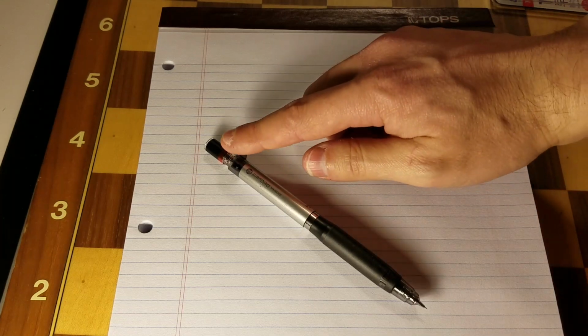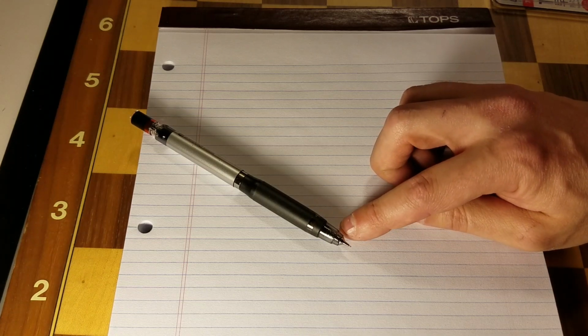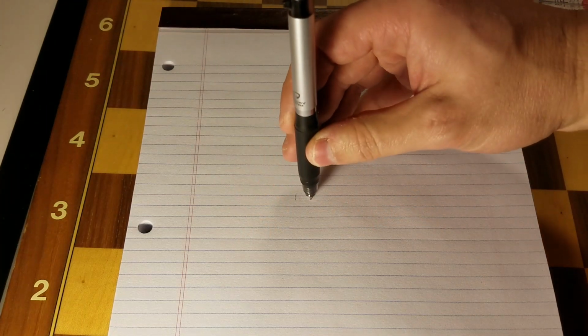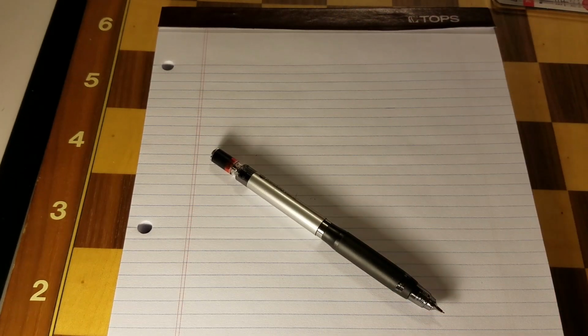So here's the pencil. You can see that it has the standard Delguard mechanism at the end. And if you're not familiar with the Zebra Delguard, basically this is a double spring system with the intention being that no matter whether you're pushing down or pushing to the side, the mechanism is allowing the lead to be cushioned as you write so that it does not break as easily.